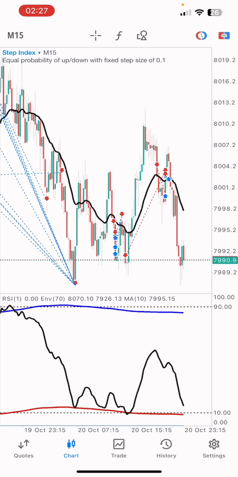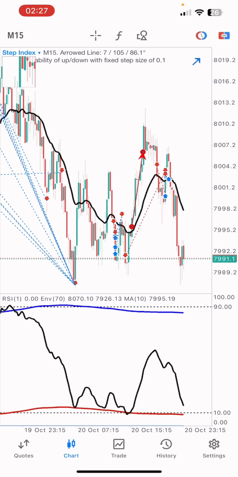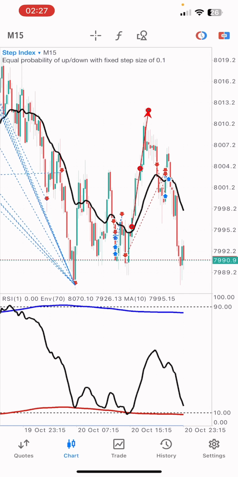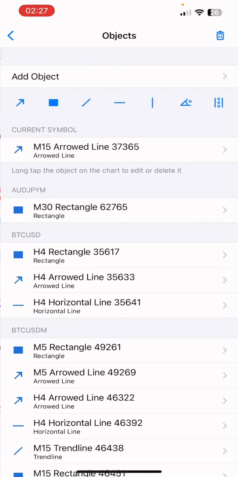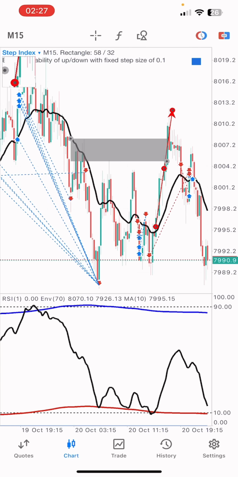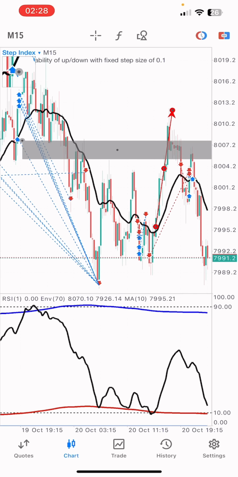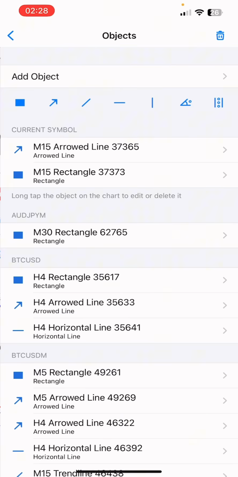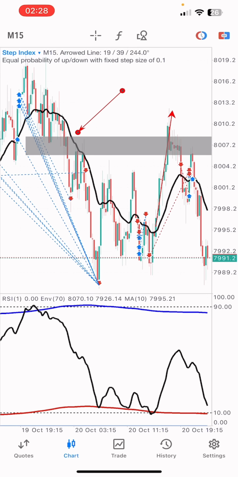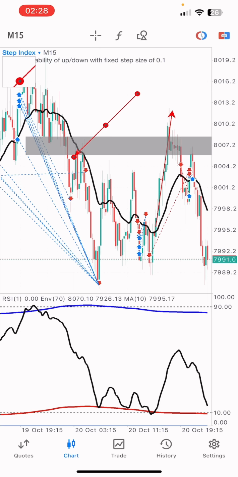Okay, so now let's say you enter for your buy in this particular area. You see there was a buy, right? The market just moved, so you can look for the previous high. This was the previous high, which means definitely you are going to reach your take profit. You look in this particular area for where the buyers were able to push the market up. So if you enter here again, that's where you're going to set your take profit.